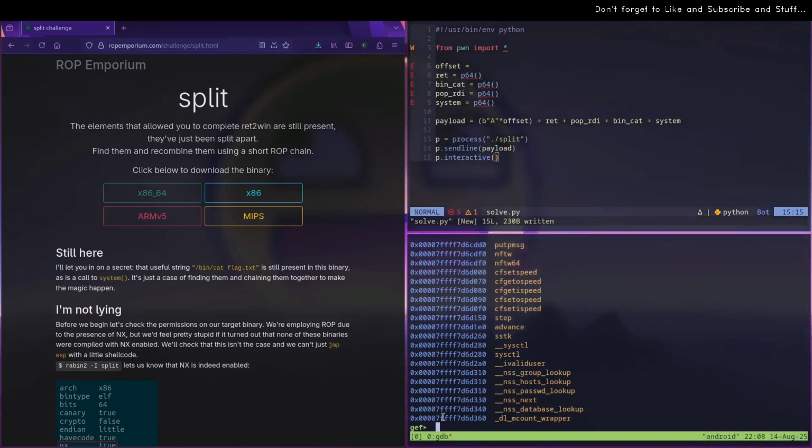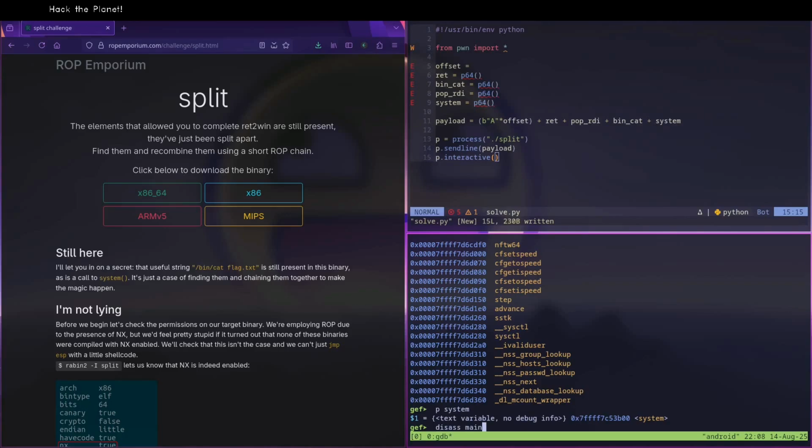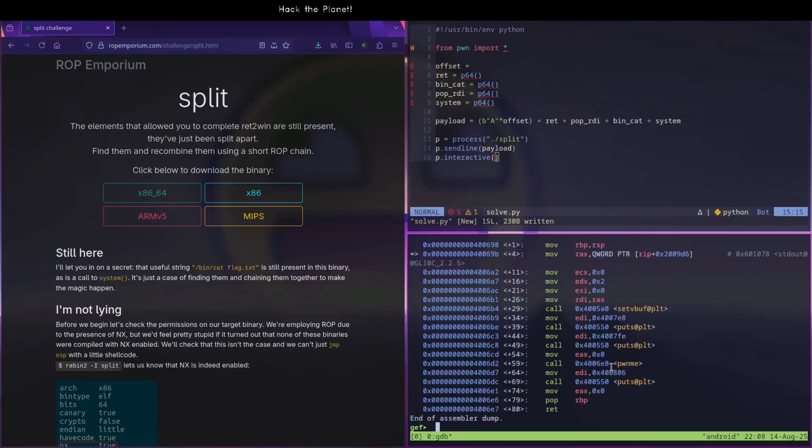So let's get started. First of all, let's get the easy things. System can be found here, but it seems to be a really high address, so let's see if we can find another address.